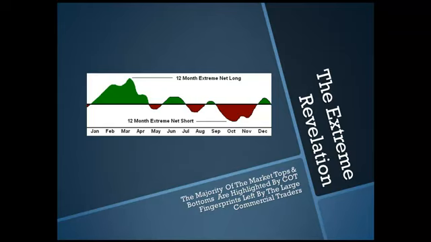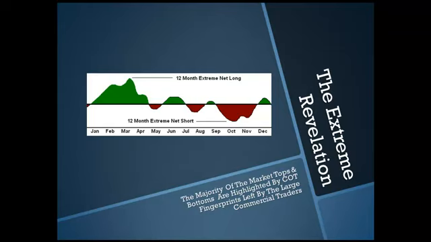If we see this relationship take place, using this example in front of us, if we look to the left side of the chart where it shows a 12-month extreme net long position, if this was held by the commercial traders, this would indicate a probability of a long-term or significant intermediate term low forming in the marketplace. On the right side of this graph, a 12-month extreme net short held by the commercial traders would indicate that there would probably be a long-term or significant intermediate term high formed relatively soon after this reading in the COT data.